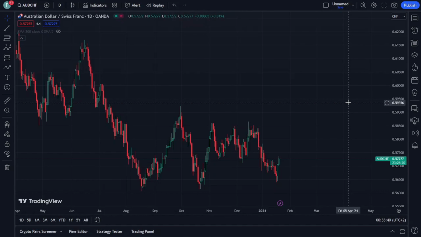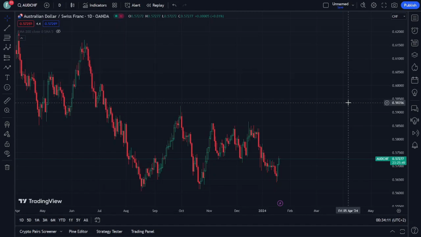So today I'm looking at AUDCHF, which is not the most popular pair, but we'll do some analysis on it. I believe that you must learn how to do analysis on all currency pairs. If you see an opportunity, you should be able to grab it, because if you limit yourself to specific currency pairs, you're probably going to run out of opportunity. So you must learn to trade using all the currency pairs.